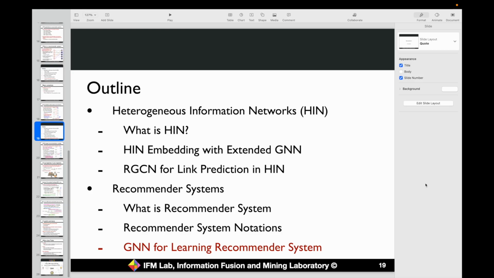Alright, so we have been discussing what a recommender system is, and we also defined notations to be used for building recommender systems, which can be defined as a bipartite graph. Next, we plan to discuss how to use graph neural networks for learning recommender systems and to provide a recommendation service for users inside the system in an effective way. The main tricky part for learning the recommender system lies in how to define loss functions. It will be slightly different from the loss function we defined for the linear prediction problem in HLIN, which we studied before.